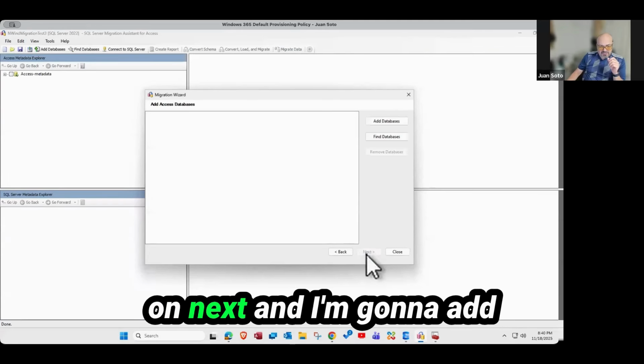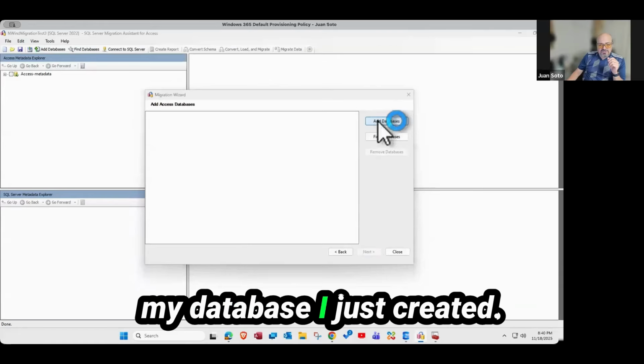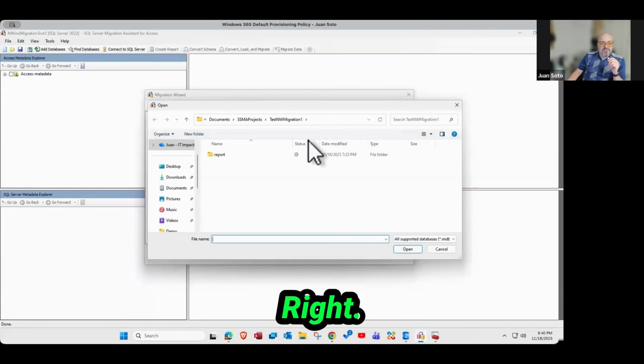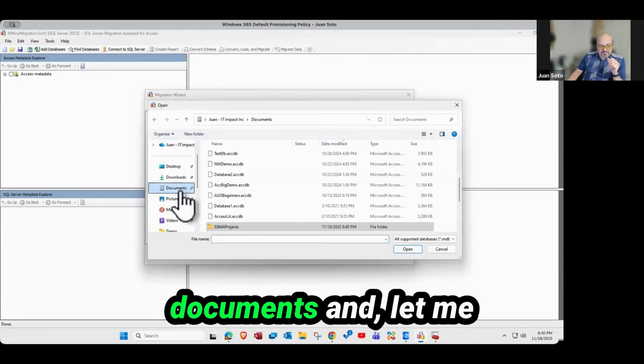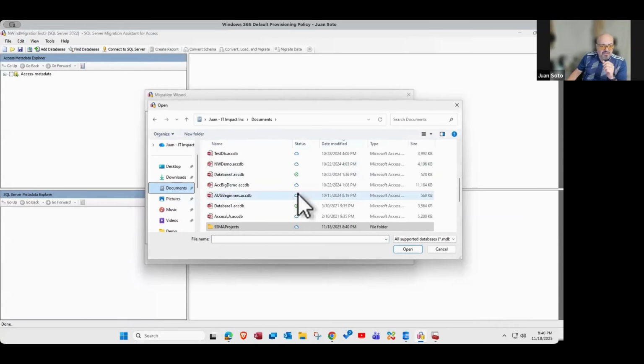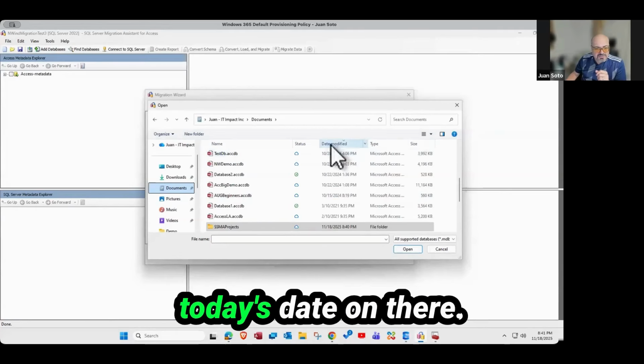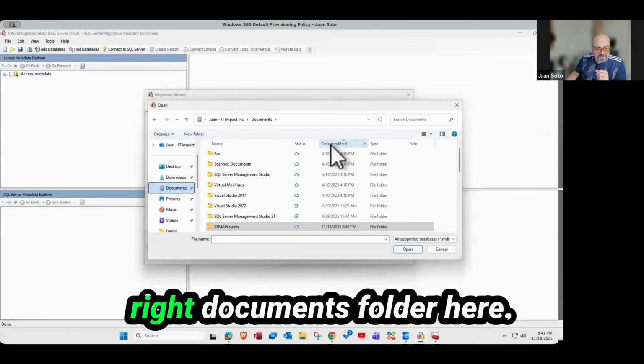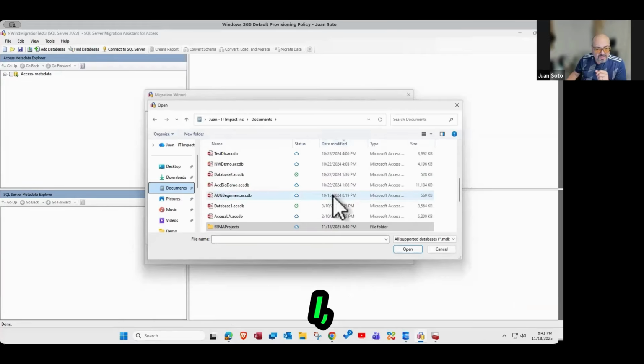All right, I'm going to click on next. And I'm going to add my database I just created, right? And so I'm going to go to documents. And let me sort this by date modified. And let's see, I don't see today's date on there. I'll make sure I got the right documents folder here.